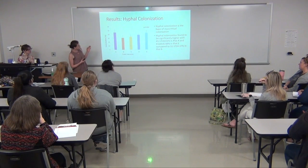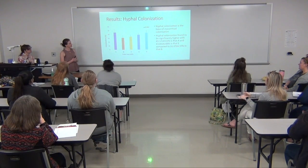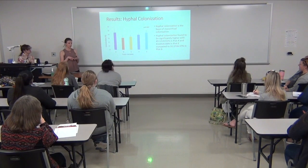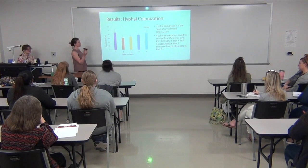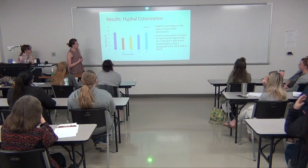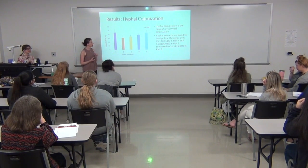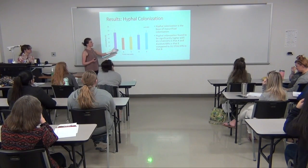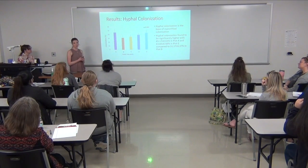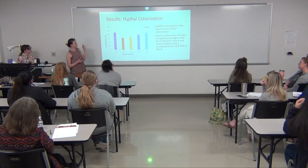Here we have the hyphal colonization. The hyphal colonization is important because this is the first thing that the spore makes. And it also helps extend everything else that happened after, all the propagules, like the vesicles, the coils, arbuscules. This is the starting point. It is found to be significantly higher in plots A and E again, with plot A being 45.17 and plot E being 43.83, compared to plot B, which is only 31.17. So the probability here is 0.002. That's significantly lower than 0.05. So there's a slightly more significant difference in the hyphal colonization than the spore.